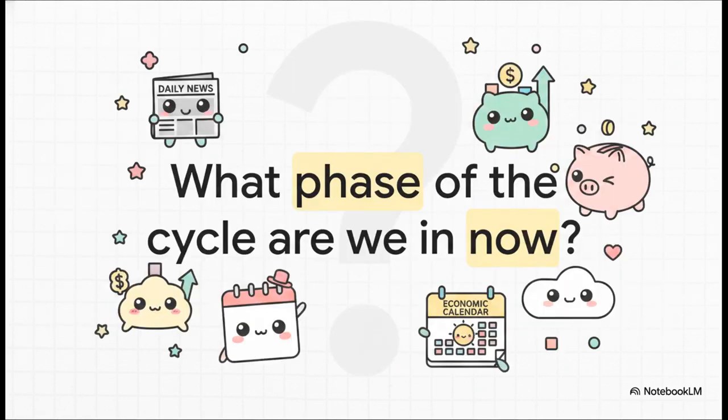Which leaves us with this final, incredibly important question for you to ponder. Look around at the news, look at the interest rates, check out the economic calendar. What phase of the business cycle do you think we are in right now? Because honestly, understanding macroeconomics isn't about perfectly predicting the future. It's about decoding the environment around you so you can make much smarter financial decisions in your own life.